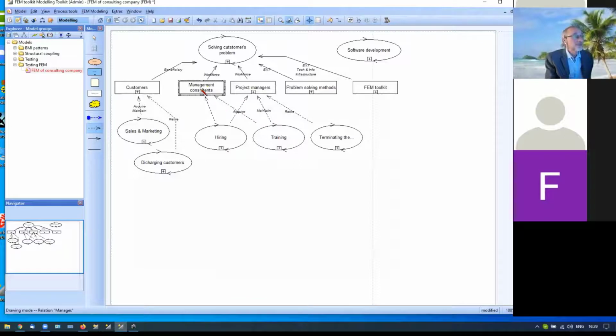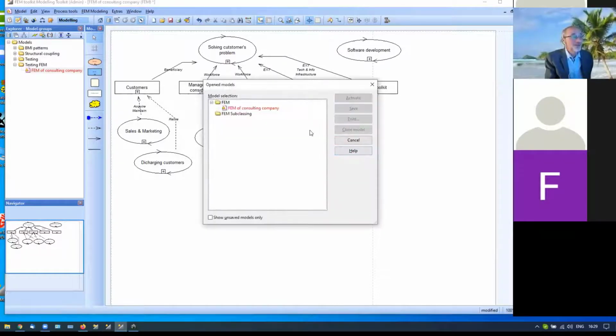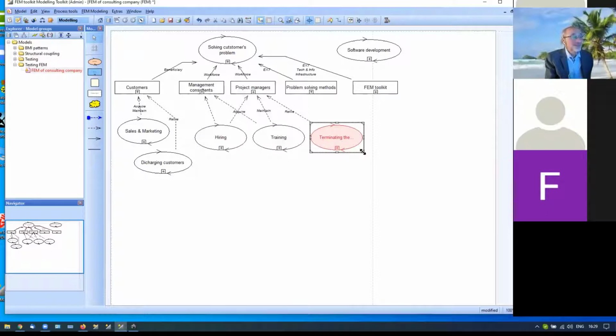Excuse me. Can I ask, what does terminating stand for? Terminating the contract with the employee. But does that add to solving the initial process of solving the customer's problem?